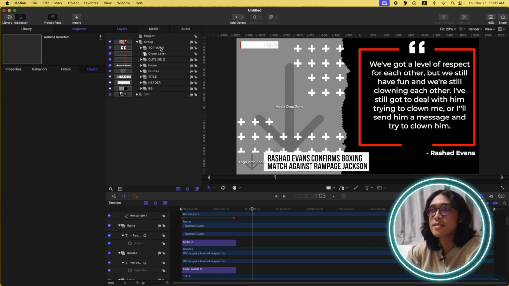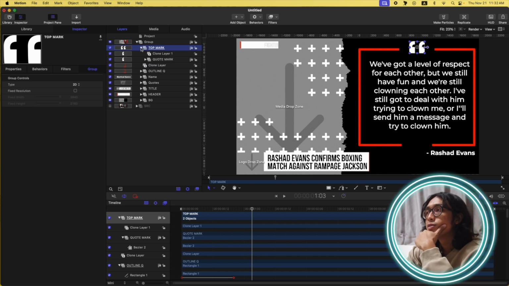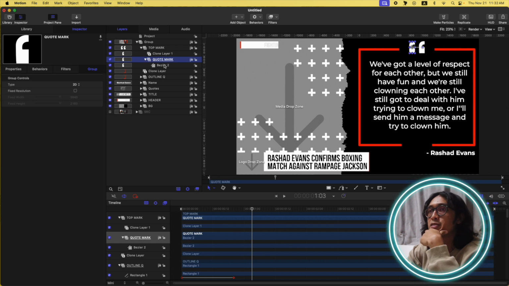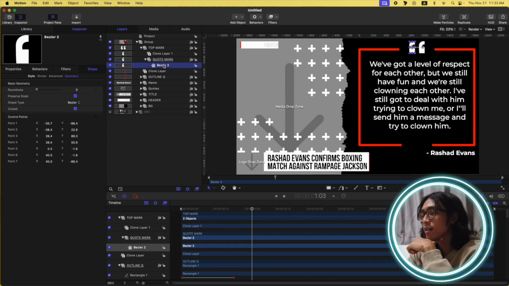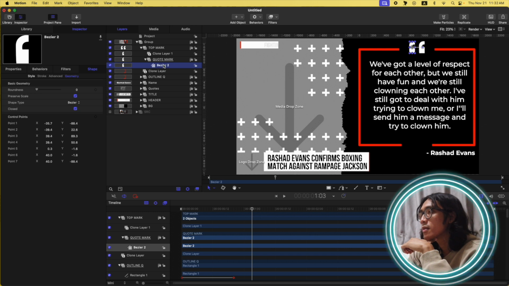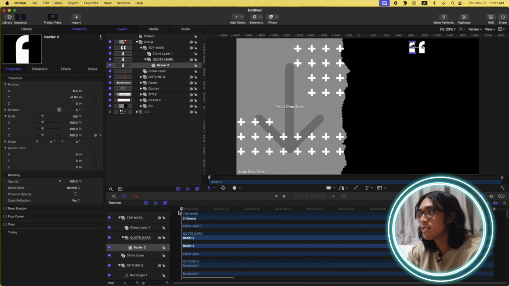Now let's animate this top mark. Okay, so what kind of animation do we want in this one? Let's make it very simple. Let's just animate the position.